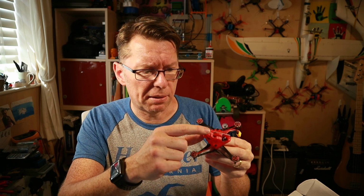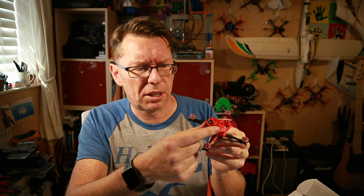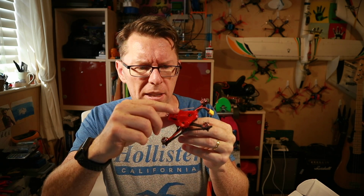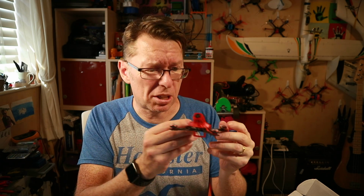So that's the big difference with HappyModel. They use their own stuff. Everything else seems to use the Caddx. This is their own camera, and it's tiddly and goes in that little tiny mould there of this TPU mount. This is interesting itself. Just for a change, the USB connector is just here on the top. So this is pretty nice looking, isn't it?